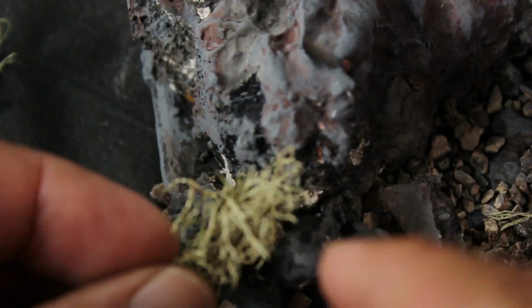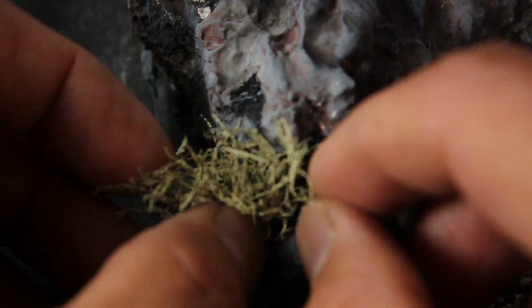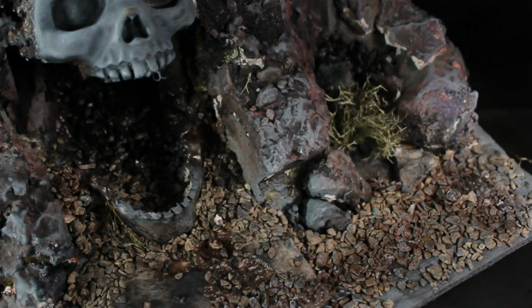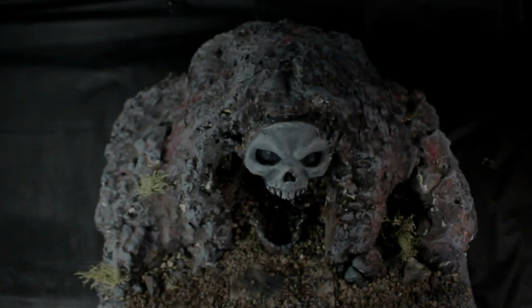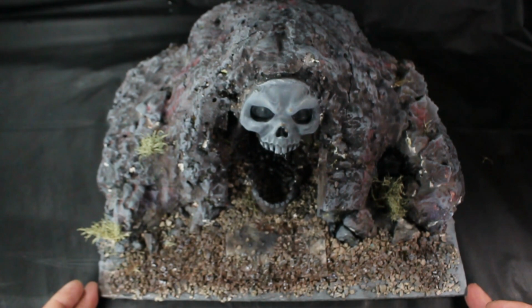To give a finishing touch to the terrain, let's bring some life to this desolate spot by adding pieces of vegetation. Now, the terrain is done. It is time to call it a day.